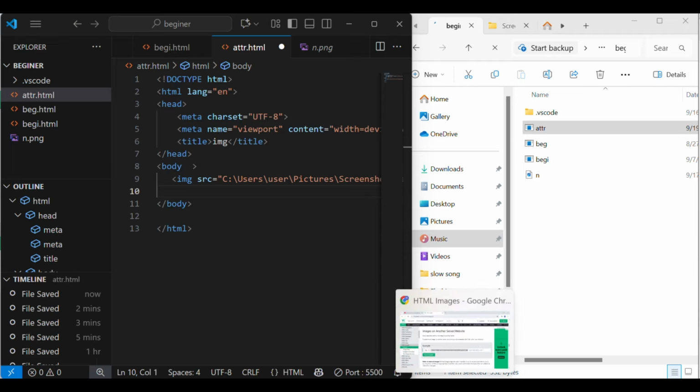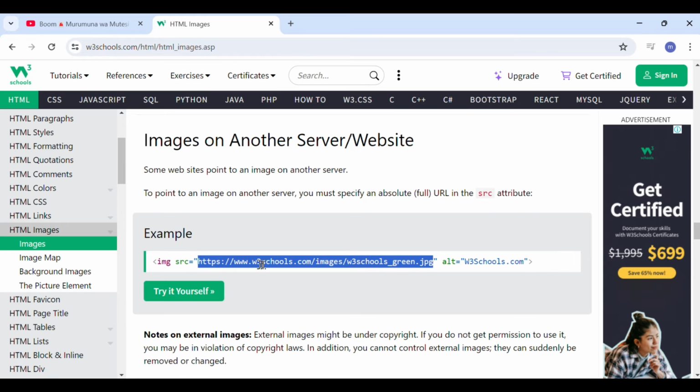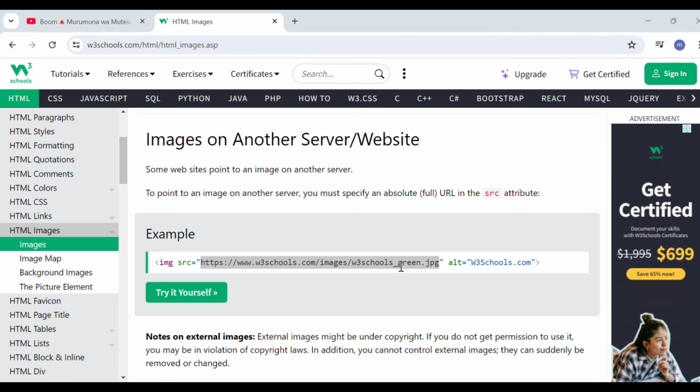The example of that photo can be linked like this, as a link, like https://www.w3schools.com, or Instagram, in images, green, with the file name and the file extension.